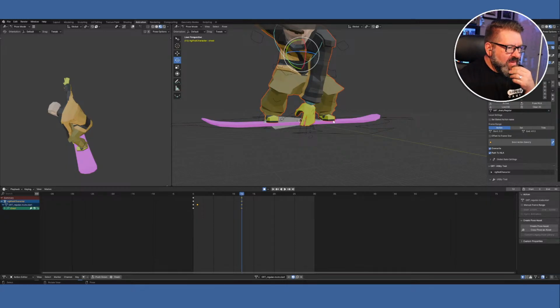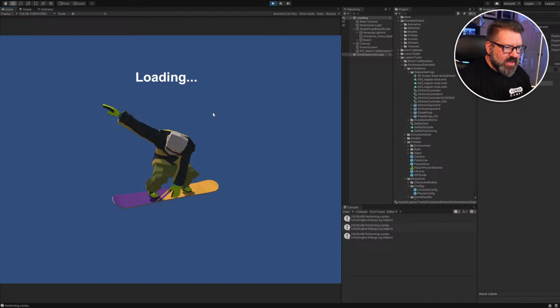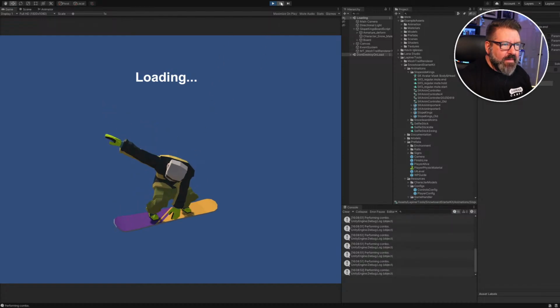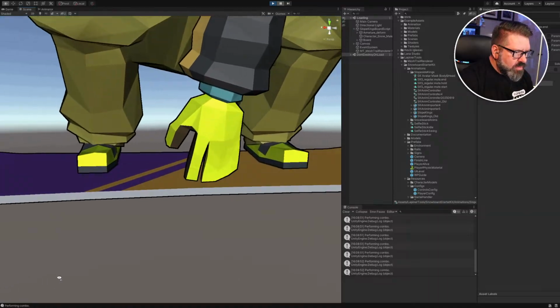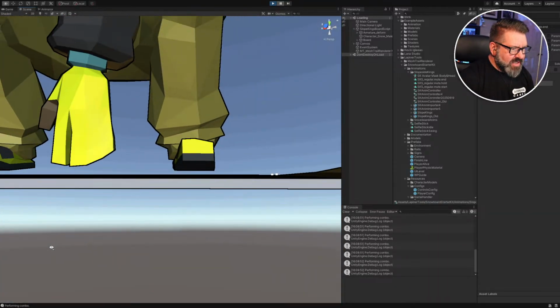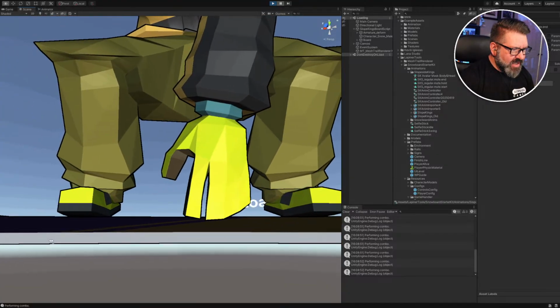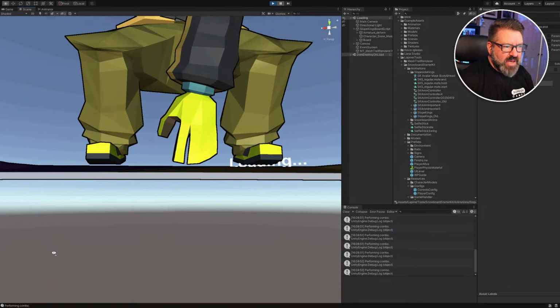his fingers look below the board there. That did not look like the case over in Unity. Let me double check this. I mean, I guess technically it's true, but yeah, there's a little bit of distance between his feet, which is problematic.